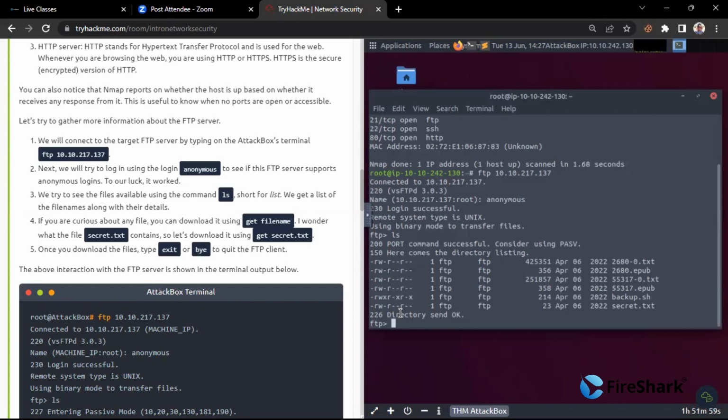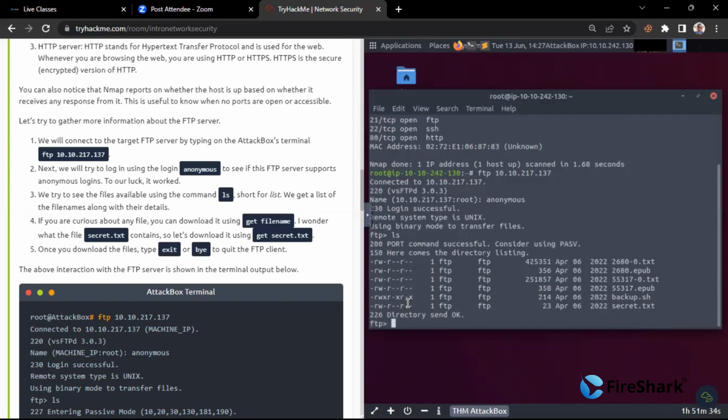For secret.txt, admin has read and write access, the super user has read-only access, and the normal user also has read access. X stands for execute, meaning whether they can make changes or not.